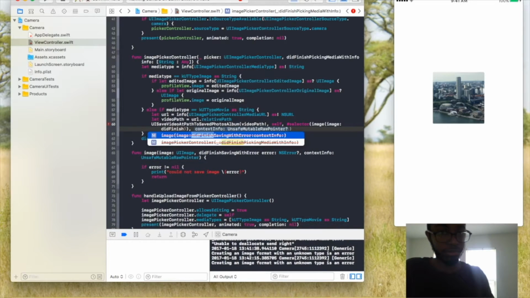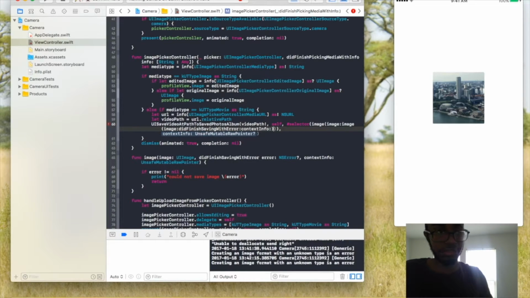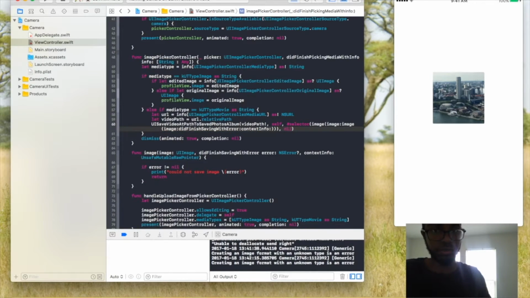Not sure why autocomplete is not working. This one is marked out. Raw pointer nil. So that was actually X'd out. Hold on. Not too sure why.